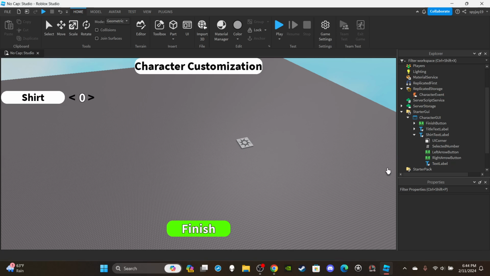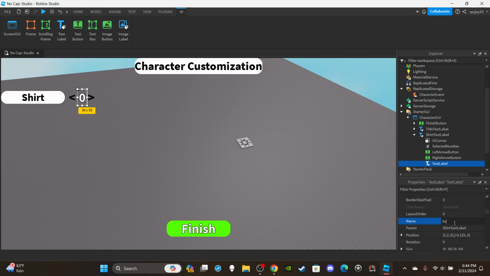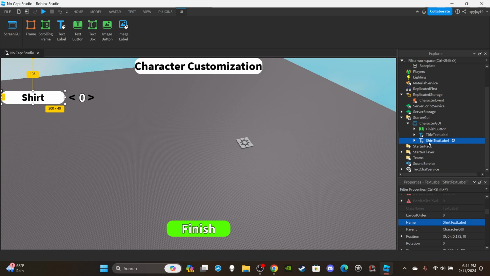We can go ahead and rename said text label to selected number text label. Here's how we're going to display which one the player has selected at that moment, right? Then we're going to duplicate this. So we're going to duplicate this 3 times. However many properties you guys plan on changing, you can update it, you can add as much as you want. But I'm going to assume most of you who are watching right now probably don't know how to make it on your own for other properties that I don't cover in this video. So more than likely everyone's going to have 4.